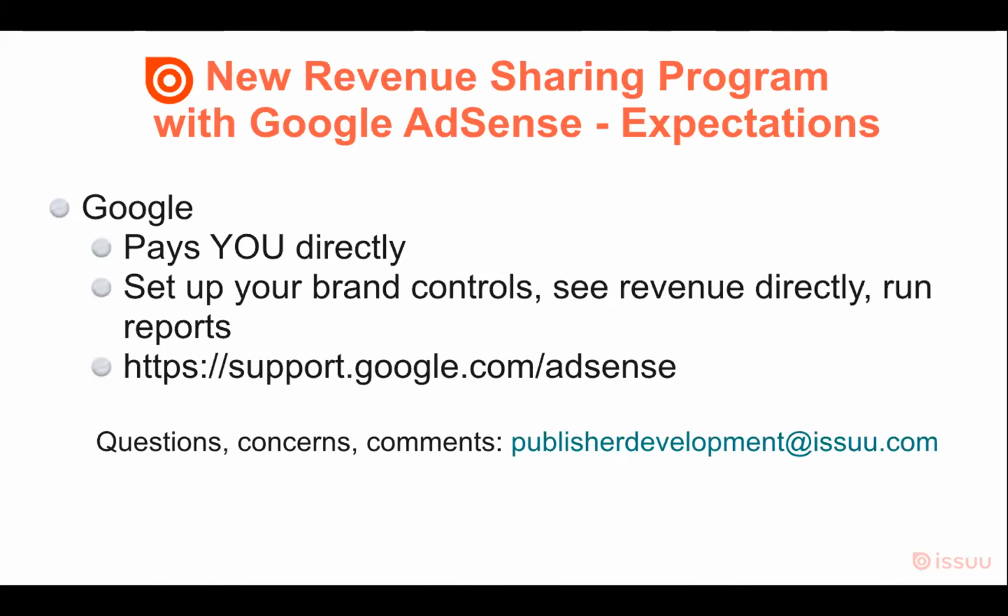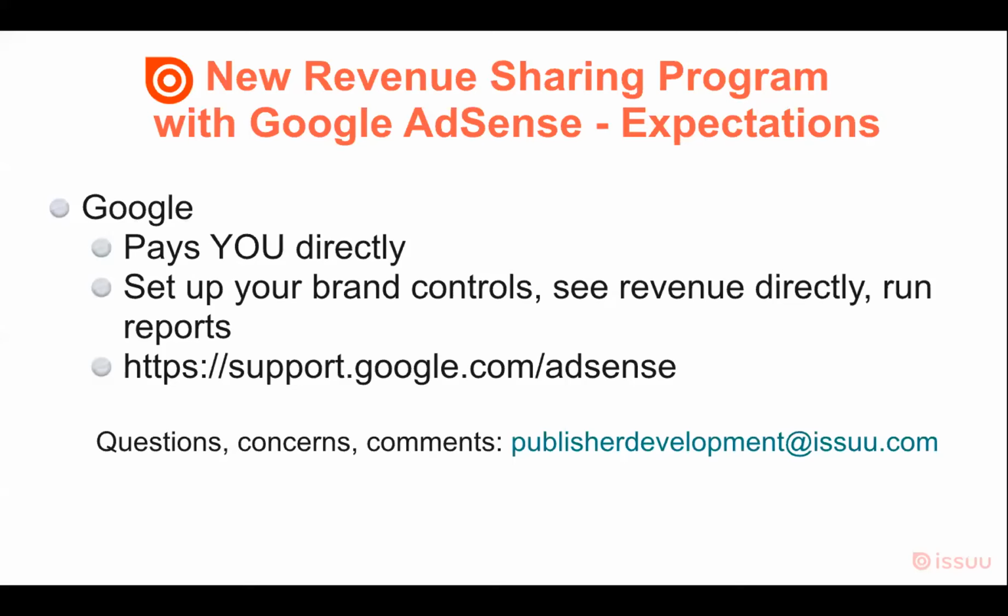What to look out for next is that Issuu will send out additional information once our sign-up process has been completed so that you can get started with monetizing your content on Issuu with ads. We thank you for your patience throughout this entire process and throughout this program, and we're excited to have you on board to join Issuu in this alpha program with Google.